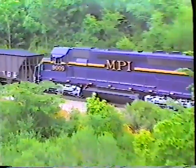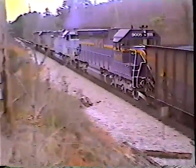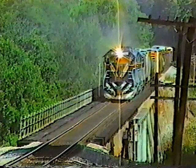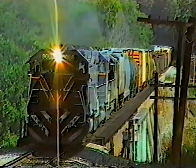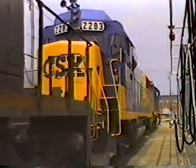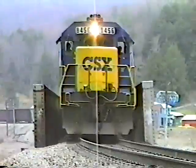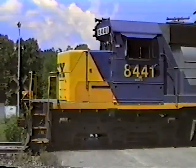You can't be around the CSX too long before you become aware of another locomotive builder besides General Motors and General Electric. Back at the Catawba Viaduct, we just saw a pair of spiffy Motive Power International units that Morrison Knudsen built for itself to hold out for lease. The first 16 of those units were leased to CSX during the first half of 1990 and were regular visitors to the Blue Ridge subdivision. For this entire video, we've been running into GP30s, slugs from GP30s and GP35s, and several of 50 remanufactured ST40-2s, all which are MK products. Will Morrison Knudsen move up behind GE to become the #2 U.S. locomotive manufacturer? Or perhaps have they done so already?